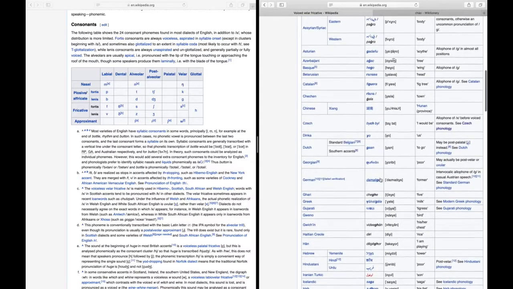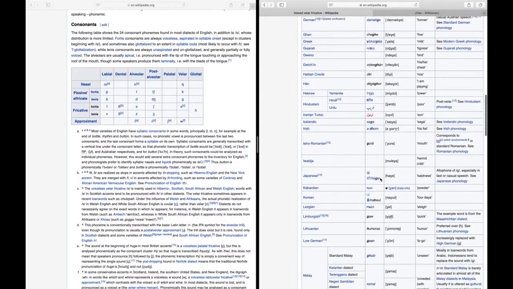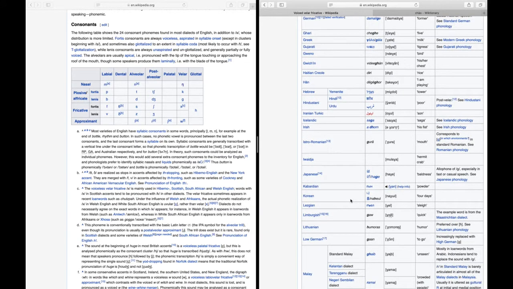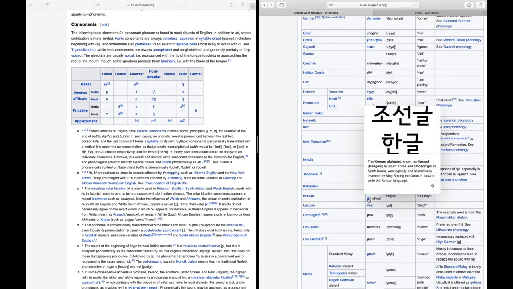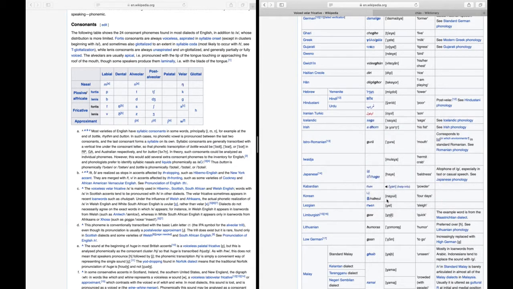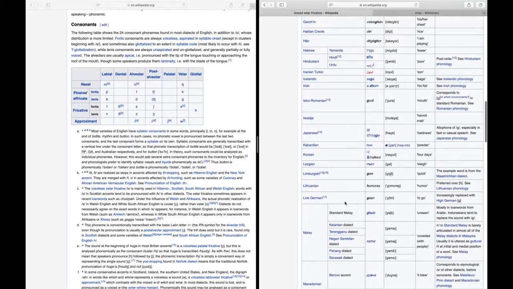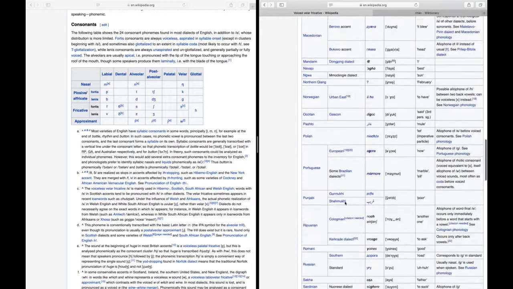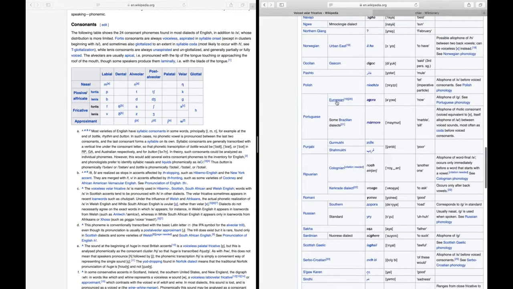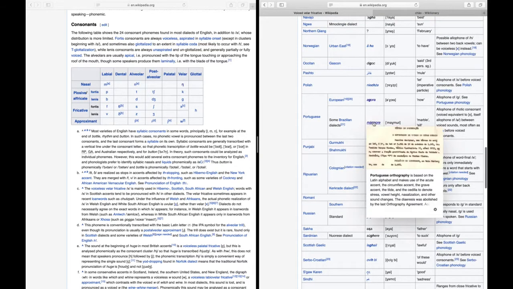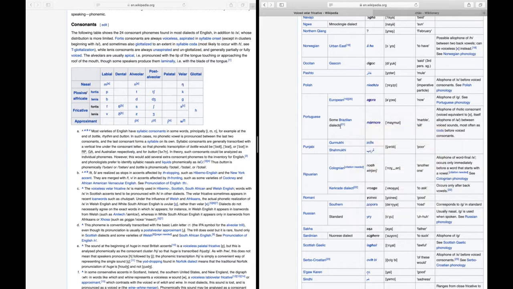In this case, when I scroll, I'm looking through and trying to find it with other sounds that I can compare it to. So in Korean, for example, na he is the h, that's a consonant sound. And then another example would be European Portuguese has it. Brazilian Portuguese, some dialects, not all. So agora, I'm still working on that sound, so don't quote me on that one.